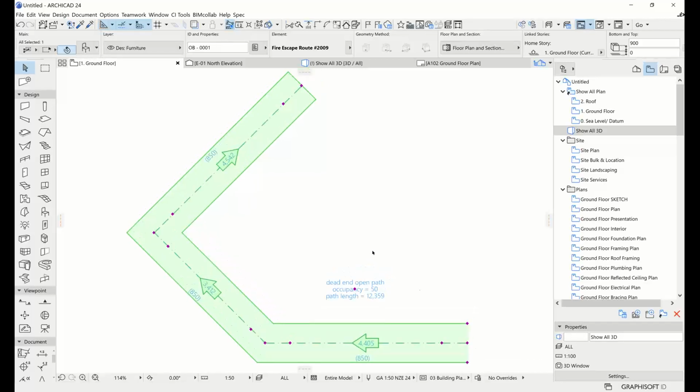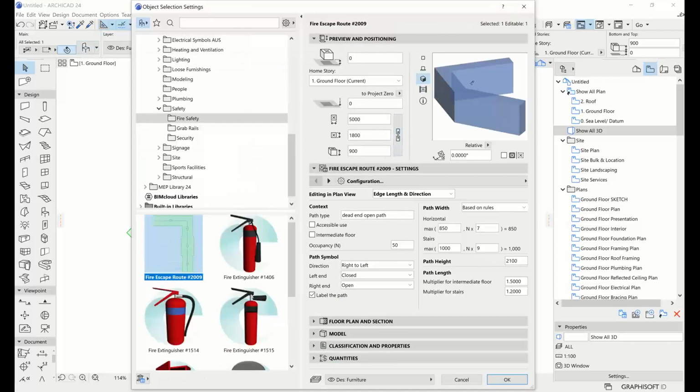So nice and easy to draw up, obviously, and it's labeled so that it shows you the important details for this sort of thing. And if I go into the settings, you can see we've got control over most of what we're seeing here. I've got a 3D view here, which we'll look at shortly, but we have controls over the settings for the path type here. That's the name that it was showing there.